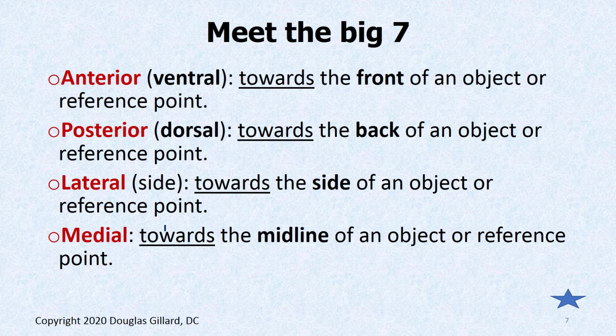Copied it a bit. So anterior means toward the front of an object, or toward the front of a reference point. Patient had a tumor that was anterior to the hilus of the lungs. We know exactly that the tumor is to the anterior, in front of the hilus of the lungs. Posterior means toward the back of an object. Lateral means to the side of an object. Medial, it's more toward the midline of an object, and mainly more toward your spine than away from your spine.